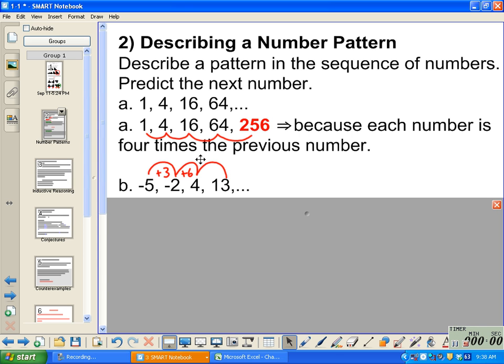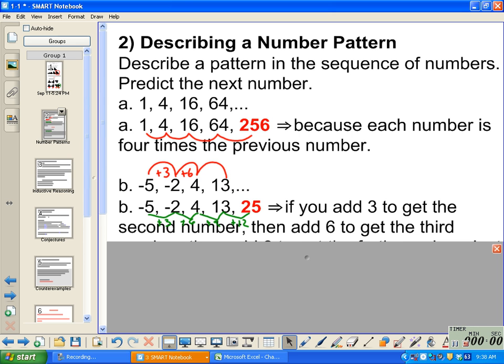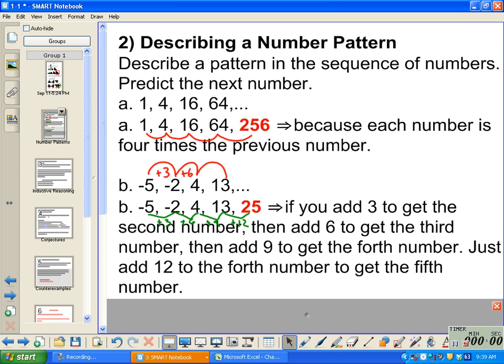You've got to look at the different ways that you go from one set of numbers to the next. So what would the next number be? It's actually going to be 25. So exactly as we stated, to go from the -5 to the -2, we add 3. To go from -2 to +4, we add 6. To go from 4 to 13, we added 9, and it looks like we're adding 3 more onto the previous pattern. So the last one was +9, that means the final one will be +12. And 13 plus 12 will give us 25.